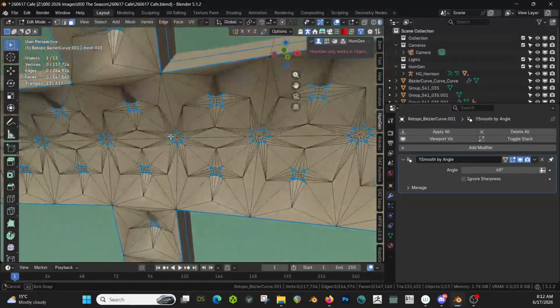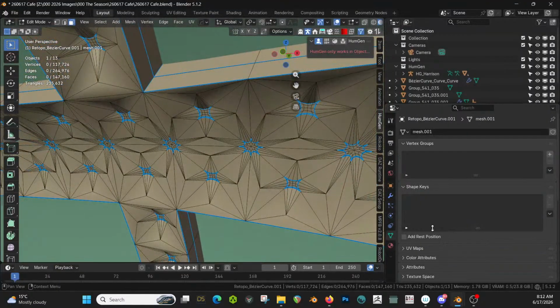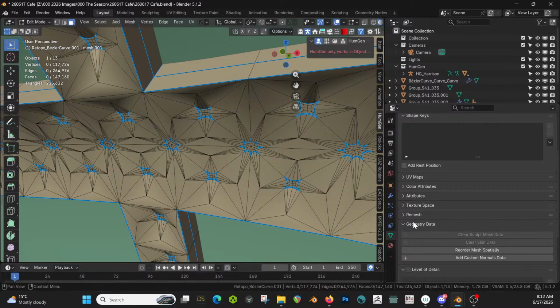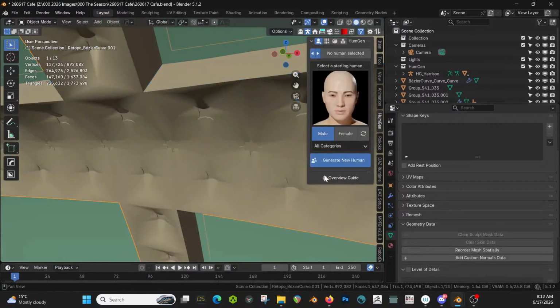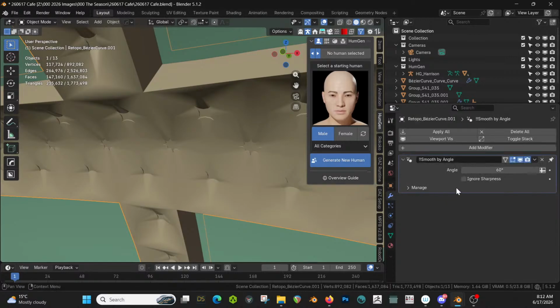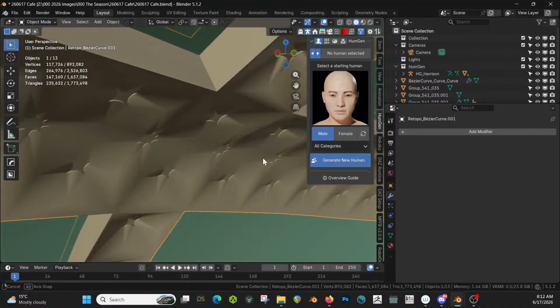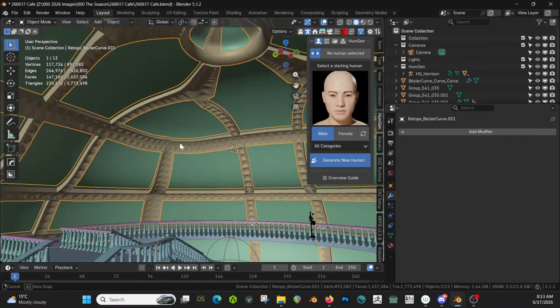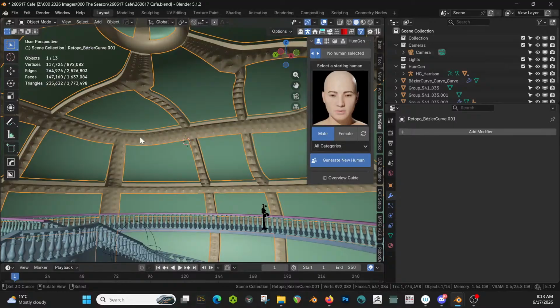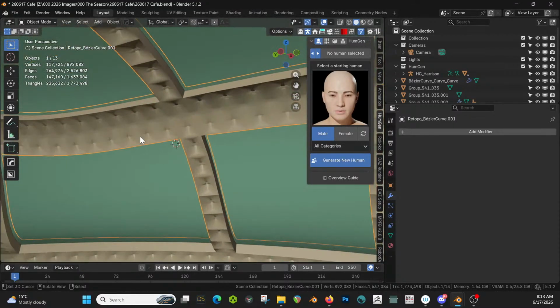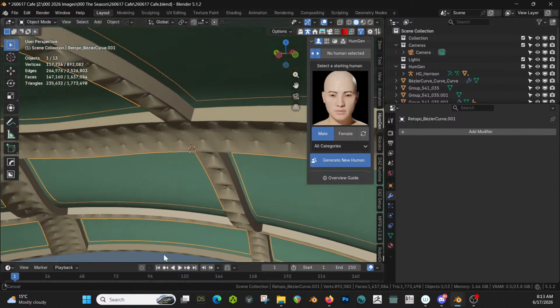Doesn't look like it's quite right. Modifier, smooth by angle. 30? No. Ignore sharpness. 75. Does it do much? I'll just get rid of it for right now. I really kind of like the textural element on it, though.